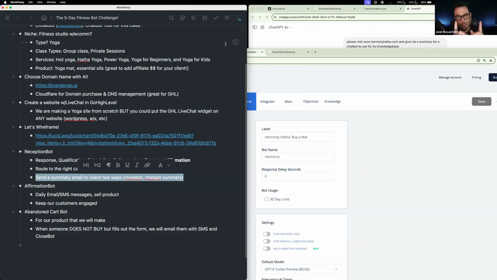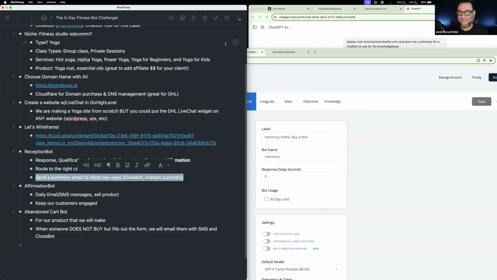Well, I'll show you one product. There are ways to actually go out of CloseBot and connect to Shopify accounts where the bot could ask, hey, what are you looking for? What do you like? What size? Blah, blah, blah. Then go hit the database and come back with an actual SKU link. That's happening right now, but it requires getting out of CloseBot, just a Zapier connection into the API to that database and back into CloseBot. So if you add Zapier or Make to your arsenal with CloseBot and GoHighLevel, the sky's the limit. You really need to use those two tools, Make or Zapier, to extend CloseBot out and hit databases and do all sorts of crazy stuff. I'm not going to do that in this class.